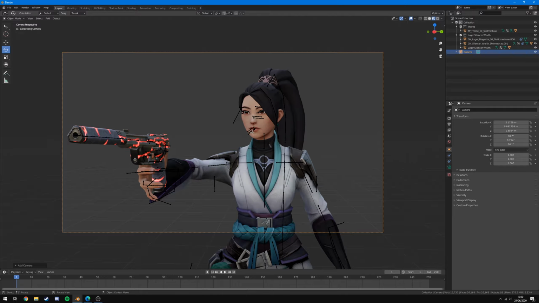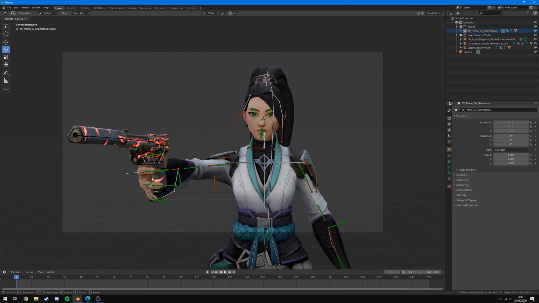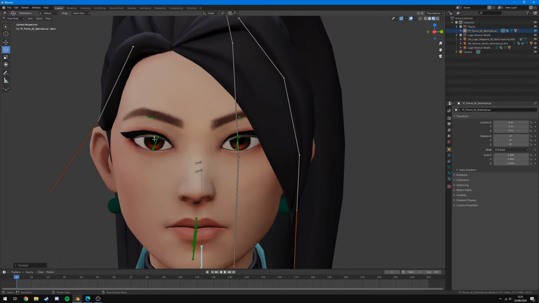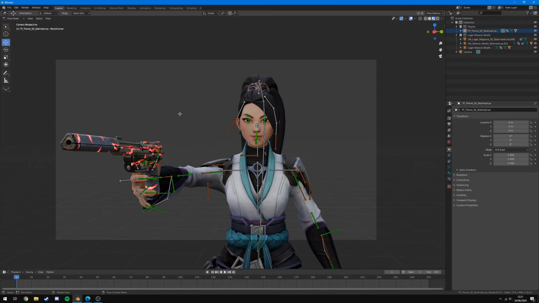So for example, if I want to select the bones, go back into pose mode and say I want her to look at the camera, I could do something like that, and then come in and change some face expressions, like, you know, move her eyebrows, make her smile, things like that. You're just going to play around with it, and the camera view is basically going to be what the final render is going to look like.